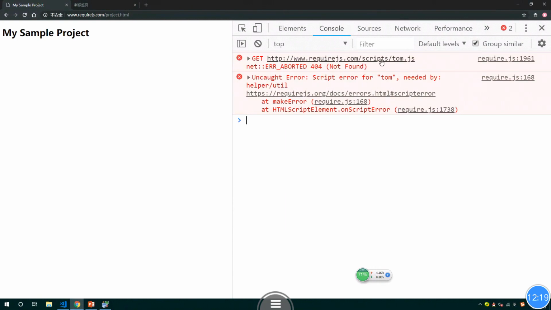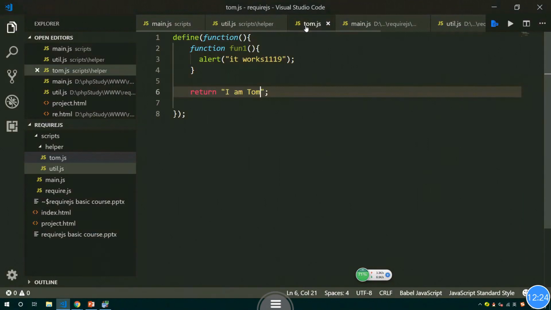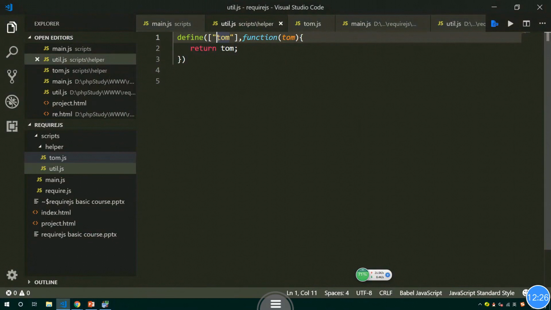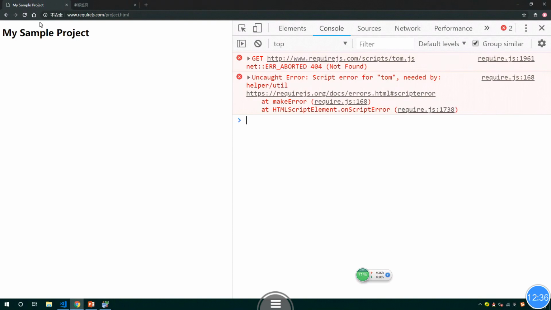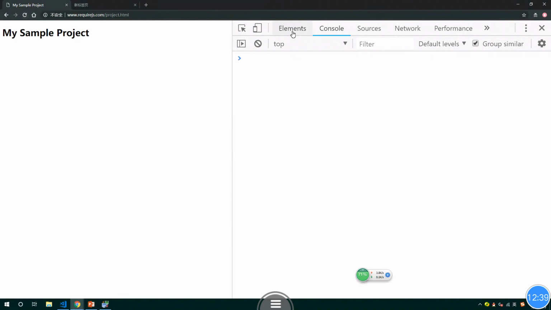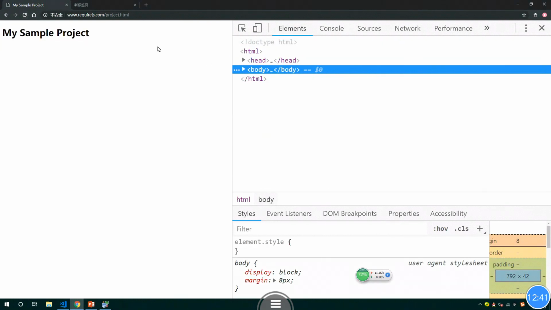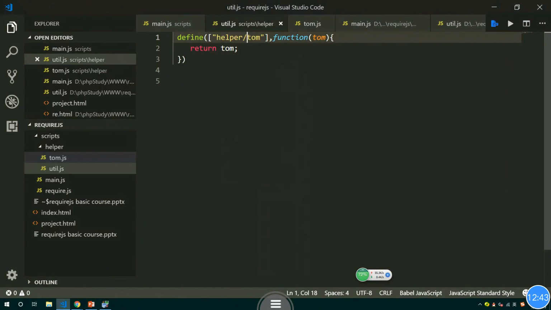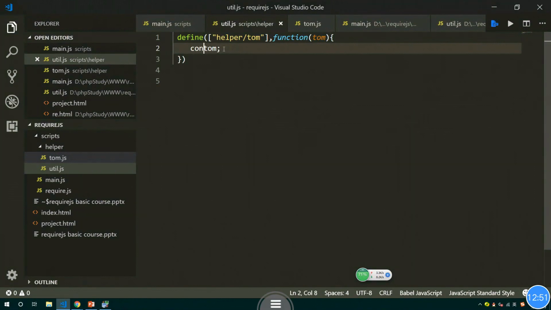Tom script. Tom is in the helper folder, helper code, and we need to return, for example, console log.